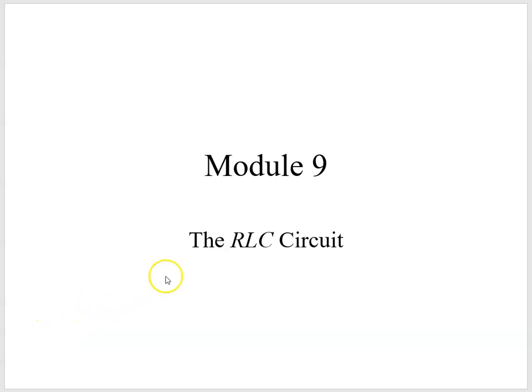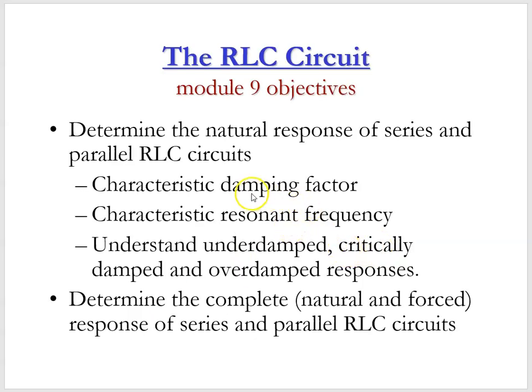In this video, we'll introduce analysis of an RLC circuit, a circuit with resistors, inductors, and capacitors. So this is Module 9, and our objectives here with the RLC circuit is to look at the natural response of series and parallel RLC circuits. What we'll look at there is the damping factor, the resonant frequency, and understand underdamped, critically damped, and overdamped responses. And then we'll determine the complete natural and forced response of series and parallel RLCs.